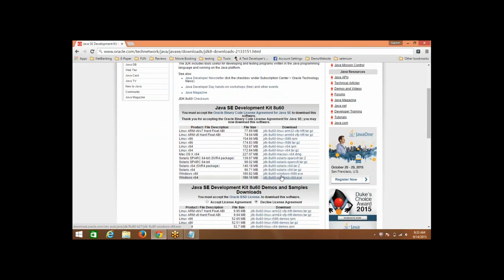If it is 32-bit, you need to click on this link. Automatically, the software will be downloaded. It is an executable. Just double click on it and click on next, next, next and finish. If you want, I request you to read the information. If you are in a hurry, just click next, next and at the last finish.